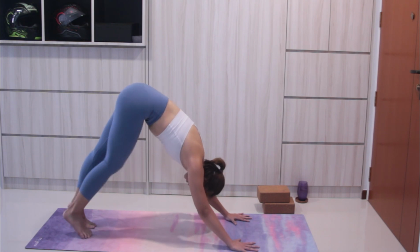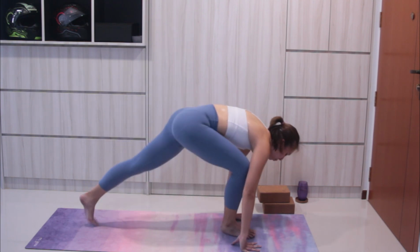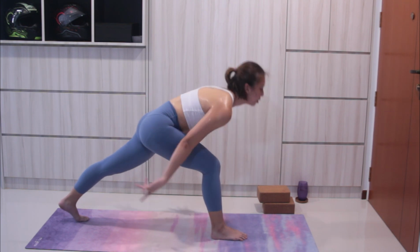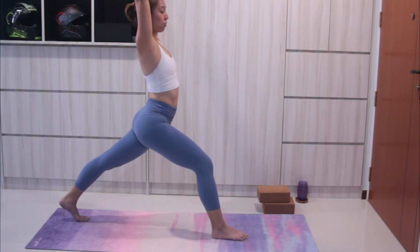Feet together, heels high. In the lift, right leg up. As you exhale, big step, right foot between palms. I'm gonna give your arms a break, okay? So go on the lower body, hug the inner thighs in. Inhale, reach your arms up to the sky. Good. Shoulders relax. A little bit of stretch for the shoulders.